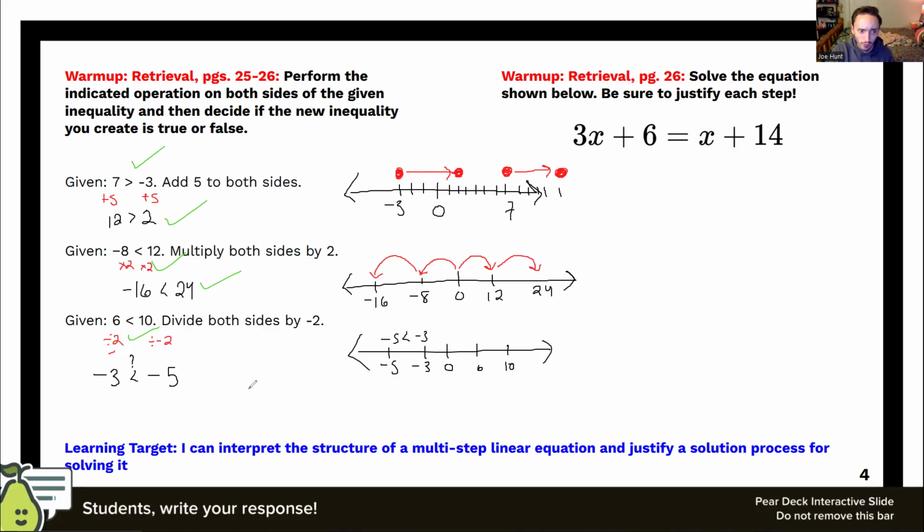And we've encountered our first problem, right? If I multiply or divide by a negative number with an inequality, one thing I'm going to notice is that it's actually the other way around. I'm going to have to take the inequality and flip the direction in which it's facing. So I can no longer say that -3 is less than -5. I've got to be a little more careful than that, right? I've got to say that now -3 is greater than -5.